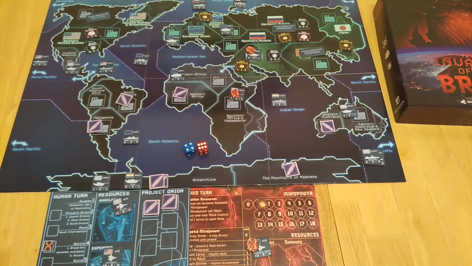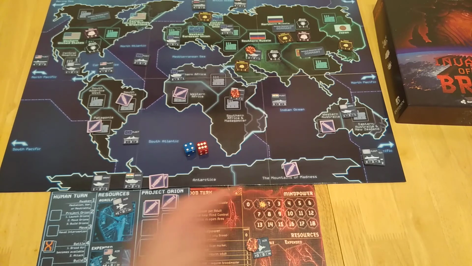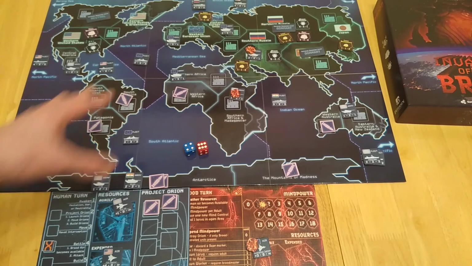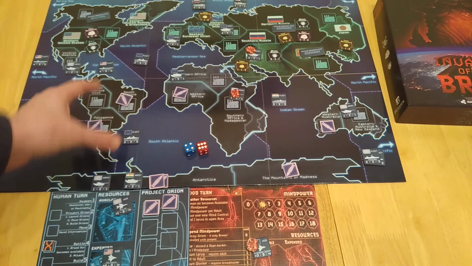It's quite easy for the Broodmaster. Again, do they want to be trying to destroy Orions, or do they want to try and get out that factory? So lots to think about. It's a very strategic game. There's lots of different things you need to be aware of.